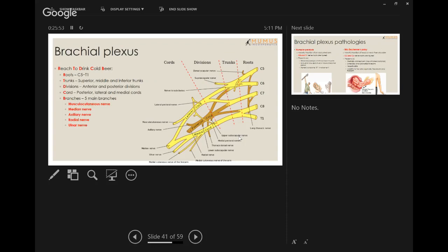Brachial plexus. Unfortunately, you cannot avoid learning the brachial plexus for the sake of finals. I know everyone swears on it. But this is the pinnacle of what underpins the upper limb neural structures, so you can't really avoid it.